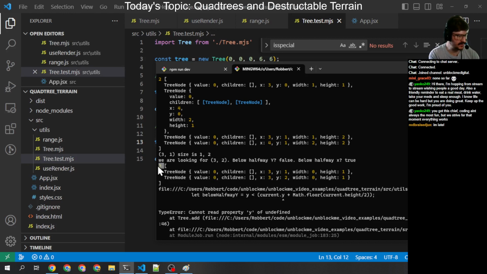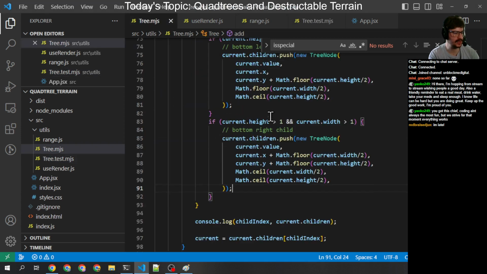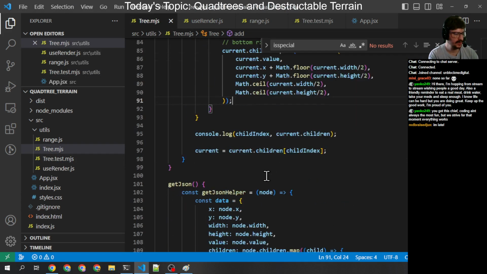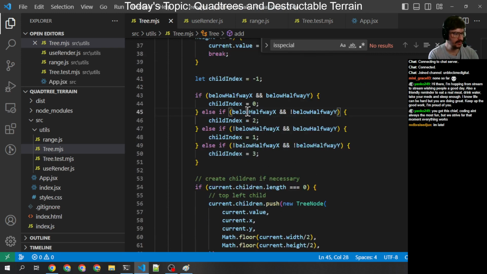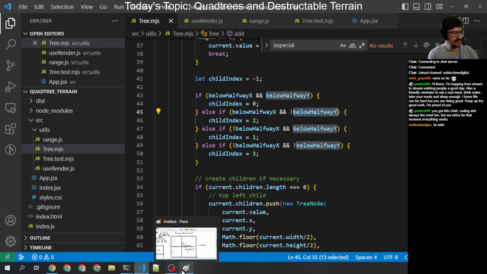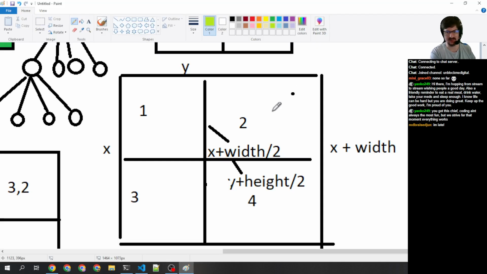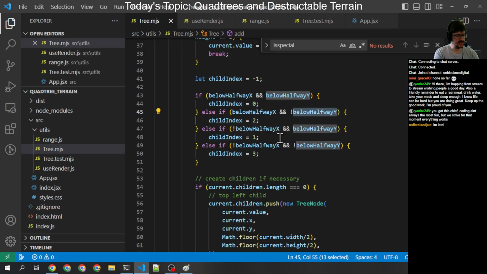And we have an index of 2. Oh, so it's the 2 index. When do we hit 2? We hit 2 when we are below the halfway x, but not below the halfway y. So that is actually this particular one that doesn't exist. And that one, we shouldn't even be able to hit.